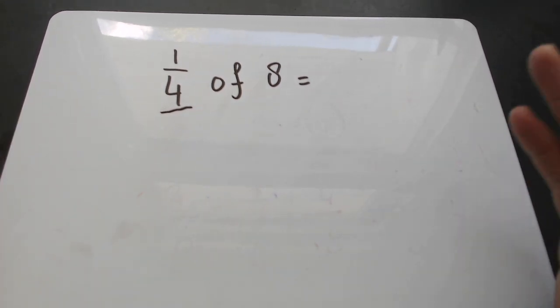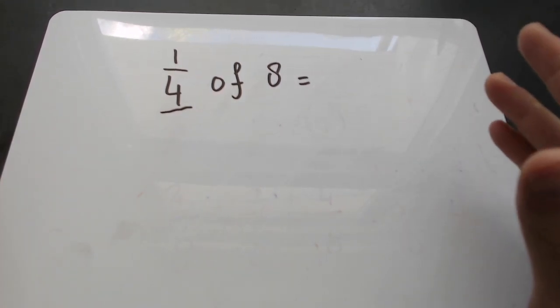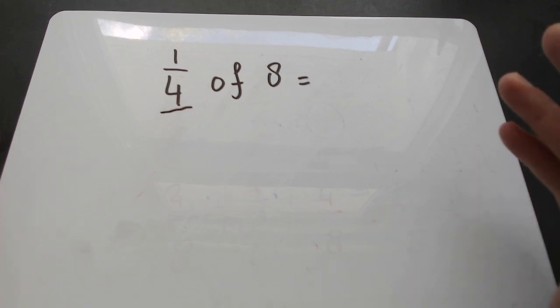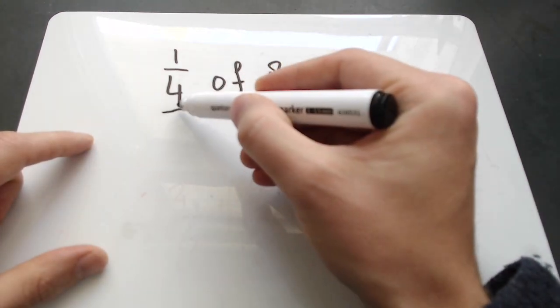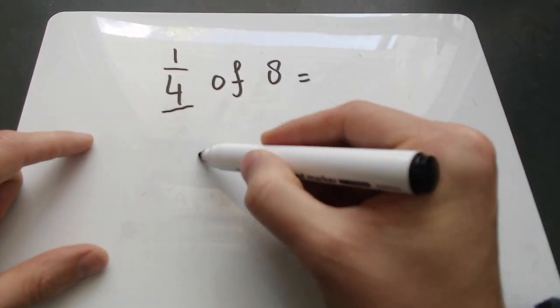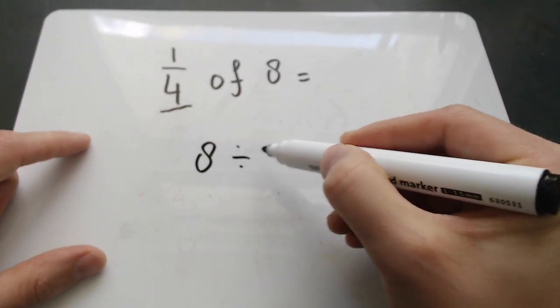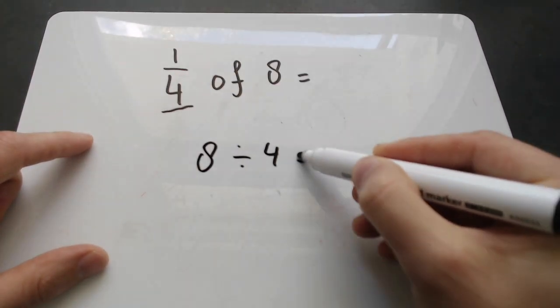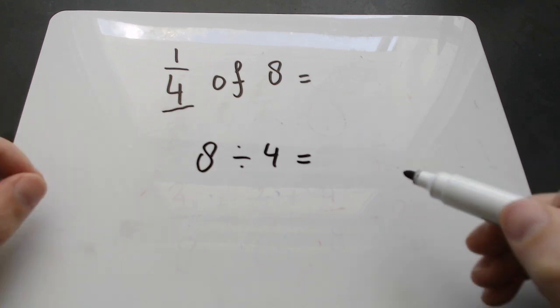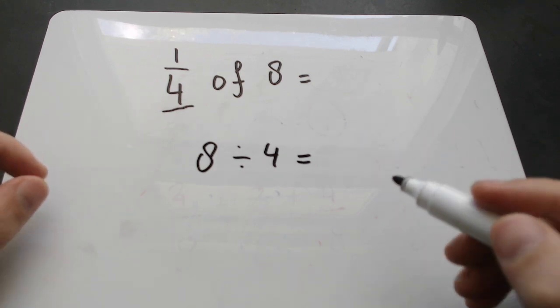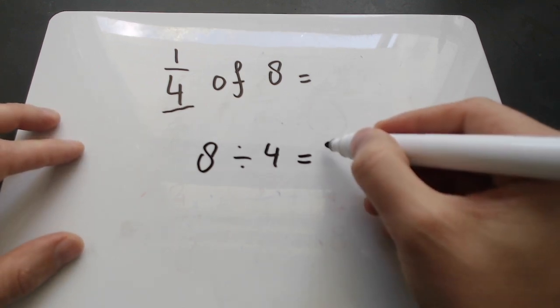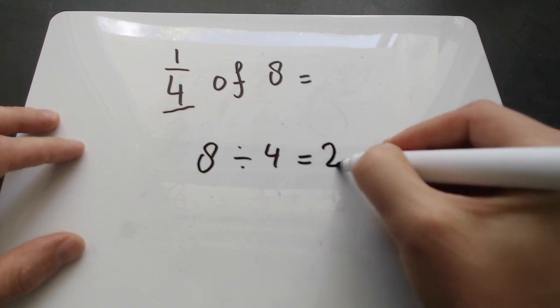Now, before the break, I taught you how to use division to get this answer. So what you do is you say, okay, I have 4 groups of 8. So we do 8 divided by 4. And maybe you can pause it now if you want to think about the answer. 8 divided by 4 equals, exactly, it equals 2.